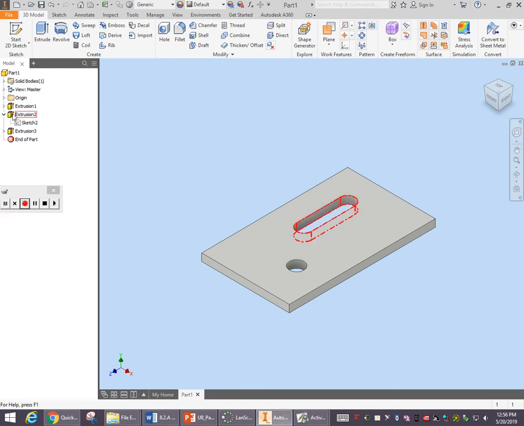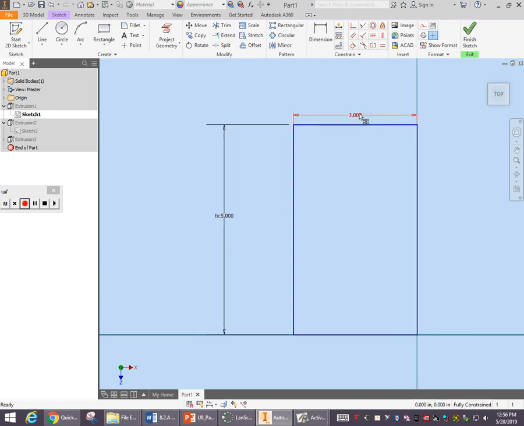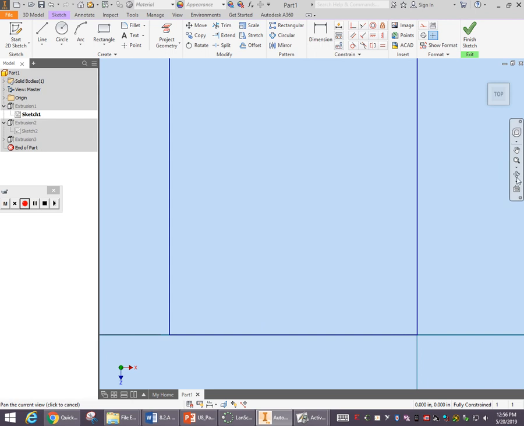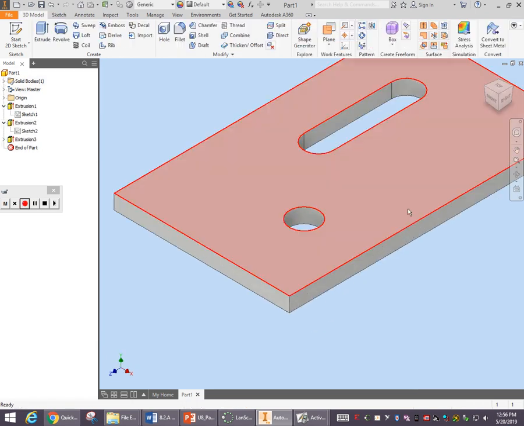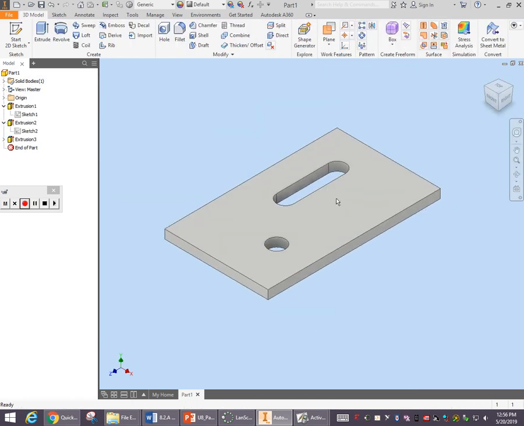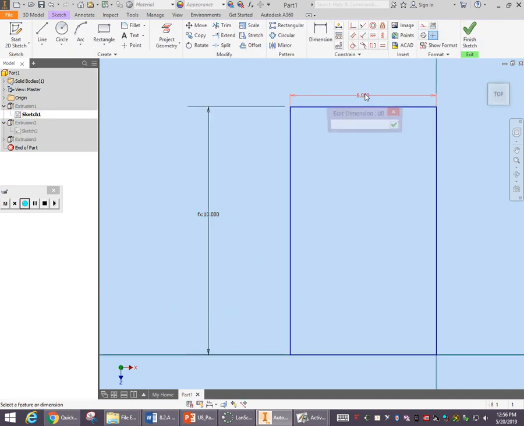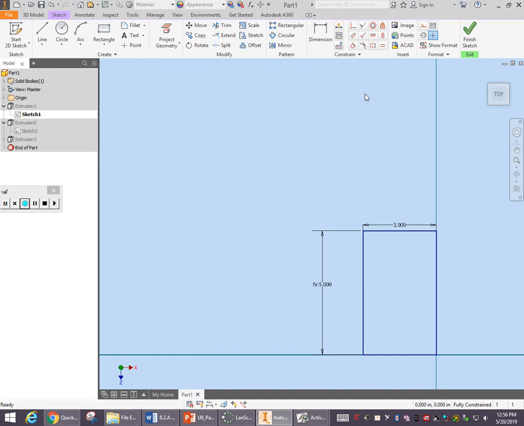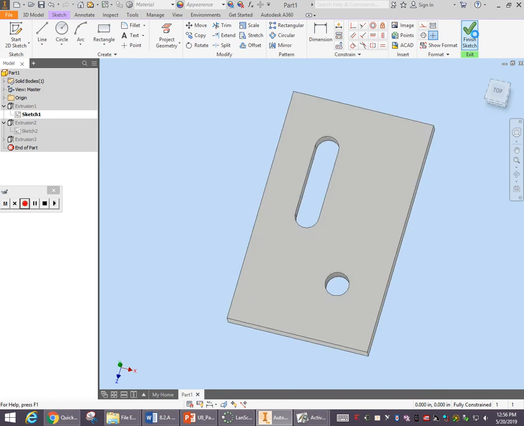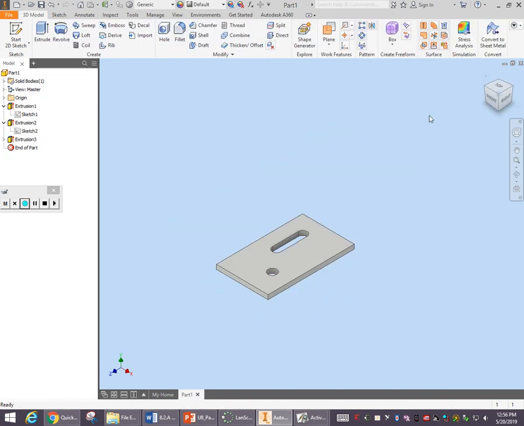Now the reason we do that is because maybe we want to make it a little bit bigger. So suppose I want to keep all the proportions the same but make it larger. Well, I can go in here and change this 3-inch to 6 inches. And you'll notice what happens is it doubled the size of my parametrically built slot plate here, right? And I can go ahead and change it back the same way. Change this to 3, and it goes right back down to size. Finish sketch, and it popped back down to size.